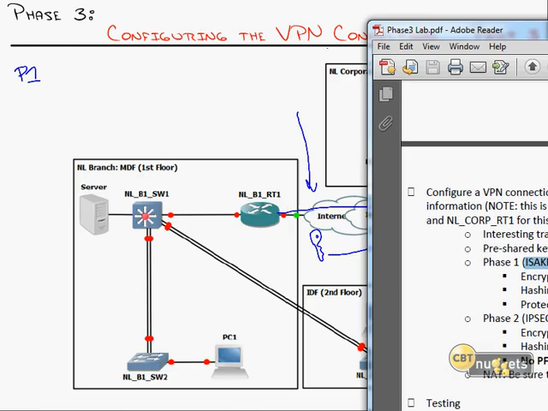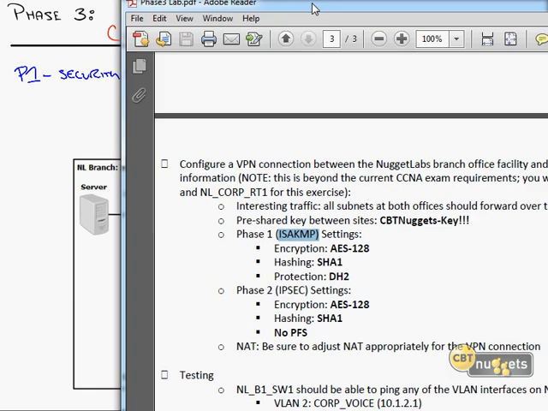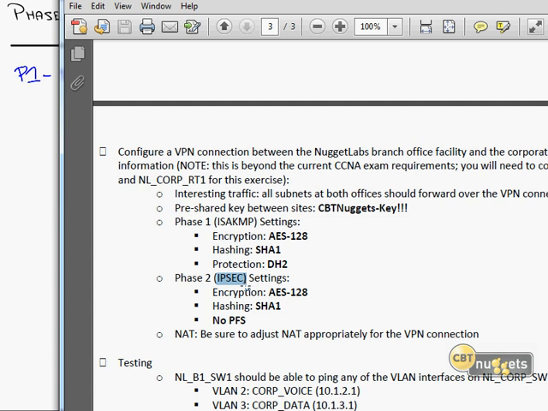And again, I'm getting into a little depth, but I want you to know the point. The point is, phase 1, the whole goal is to set a secure foundation for phase 2. It's just allowing us to exchange our phase 2 keys, which we're going to use for all future communication.